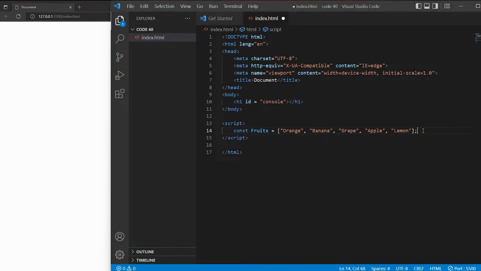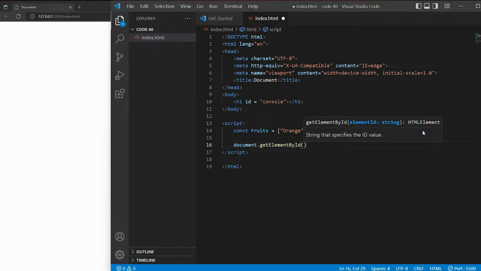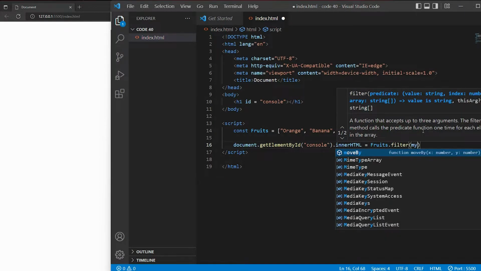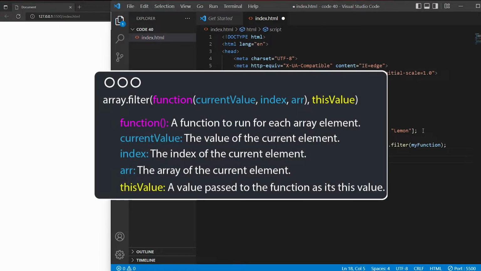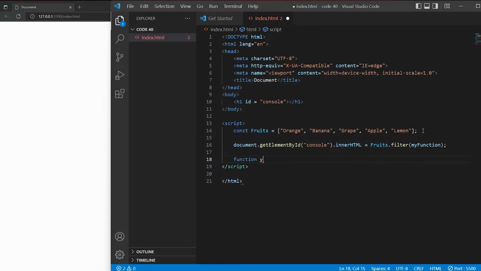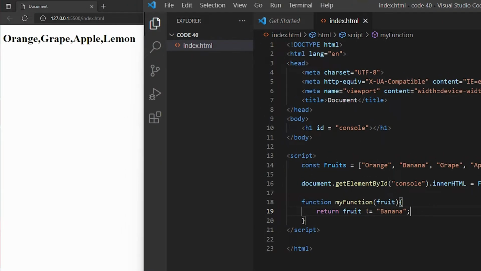So we got too much fruit right here. That's awesome. But suppose you don't really like banana, so you can use a filter method like this. The syntax of the filter accepts this parameter. In this case, we just use the function and the current value. This function will look at each value of the current elements, and whenever an element in the array matches our criteria, which is not banana, it will add this element to a new array. And then we have what we expect. Let's console it. Here is our result.